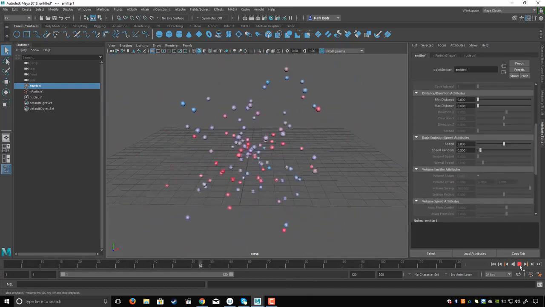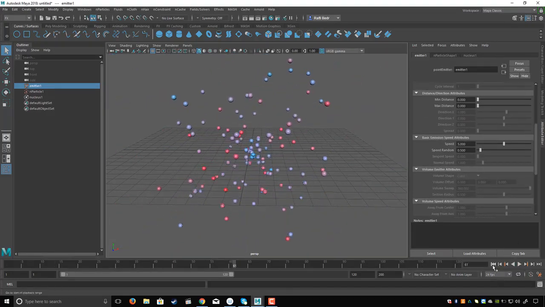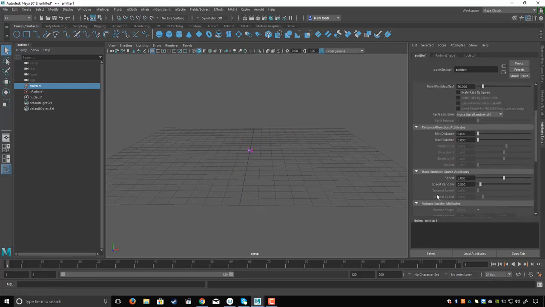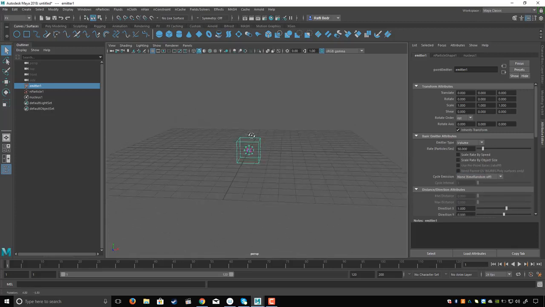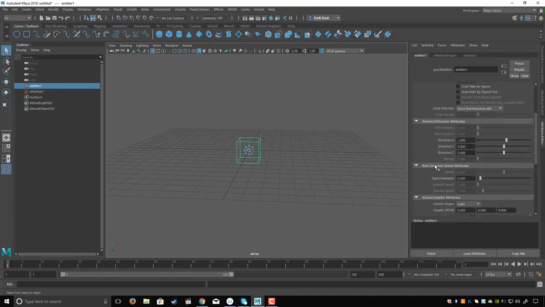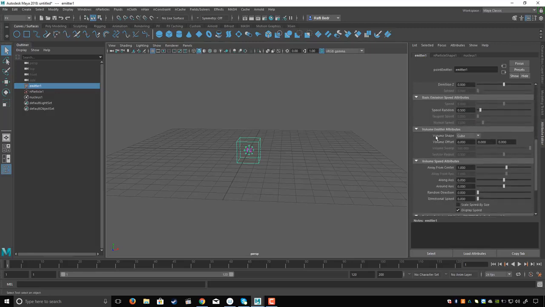So let's hit stop and let's go back to the first frame, and let's change the emitter type, guys. For example, I can set it to volume. Now if I set that to volume, as you see I have a box, and if you scroll down a little bit here, guys, you will see I have volume shape.